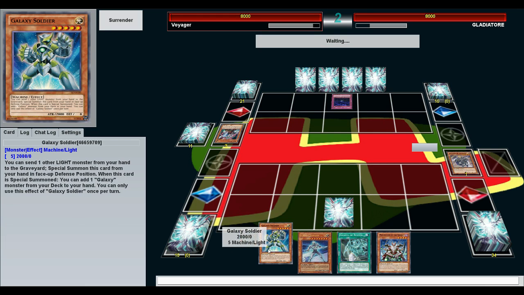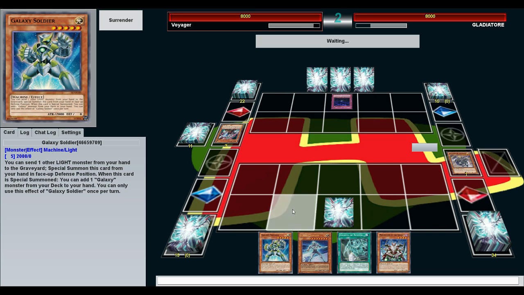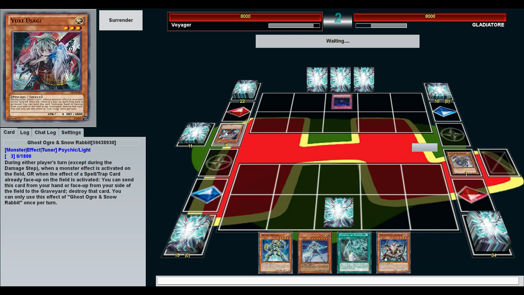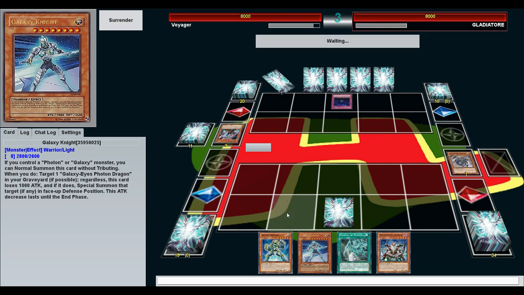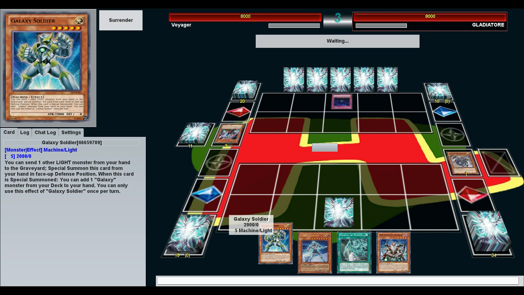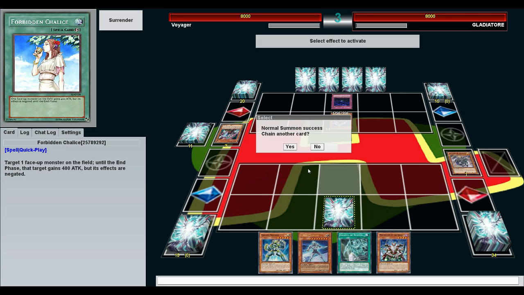Unfortunately, I could have made Galaxy-Eyes right there. I could have tried to make Galaxy-Eyes. He would have blown up my Galaxy Soldier with Yuki Asagi. But that requires me to discard two different monsters. So I would lose both of those, and then all I would have is a 0 defense on the field, and this in my hand.